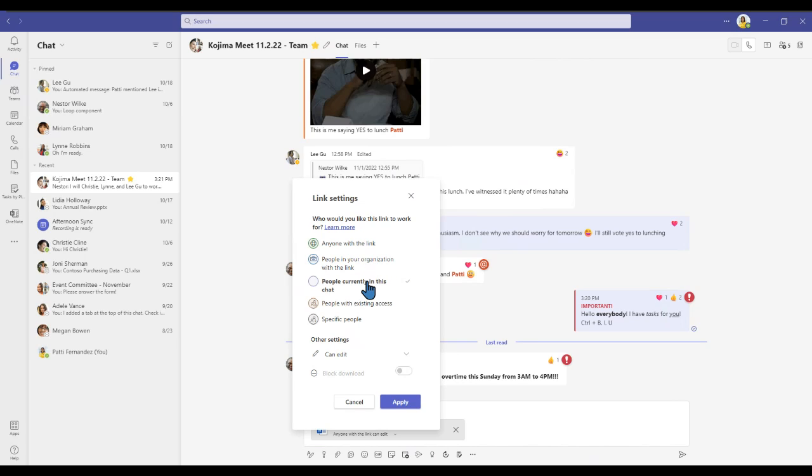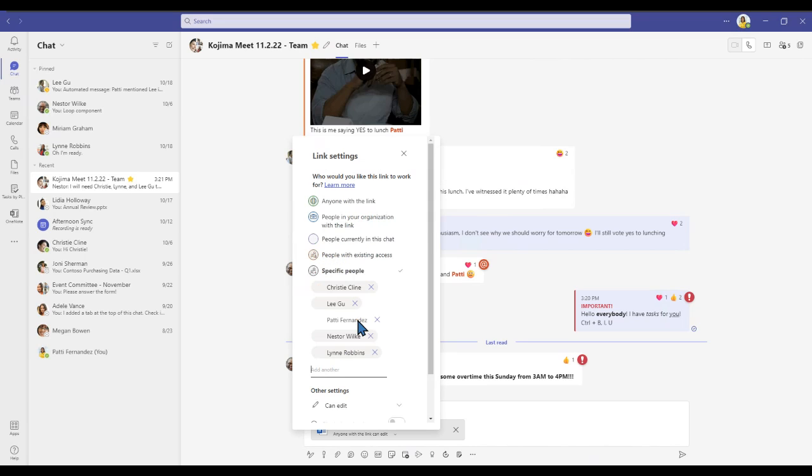Now, because we are currently in a group chat, we have the option for people currently in this chat will be able to access this file. We also have people with existing access. These are individuals that you have granted access to the document, and you're just resharing the link to them. And the most secure, of course, is specific people.